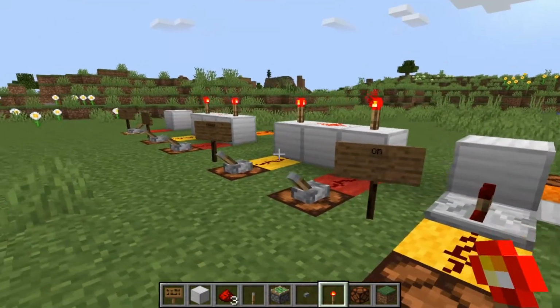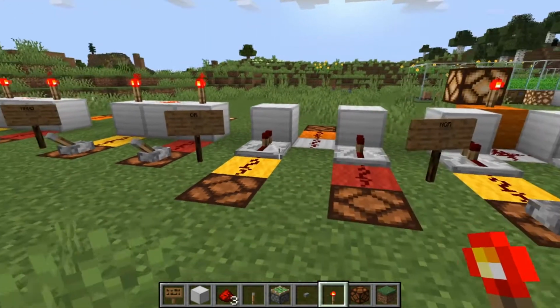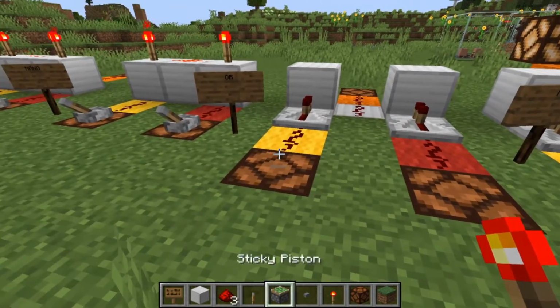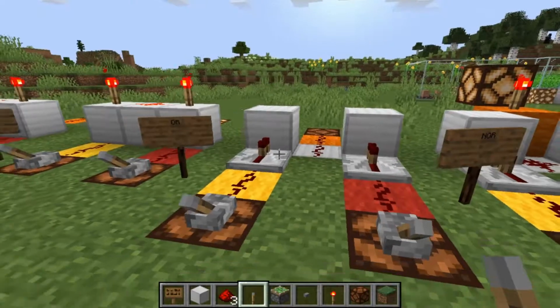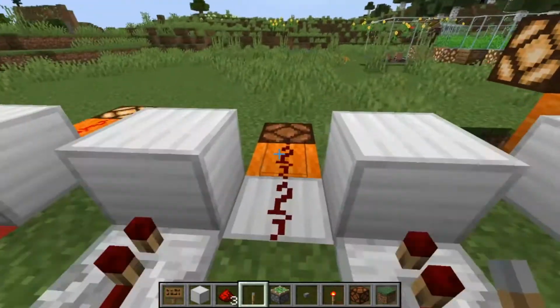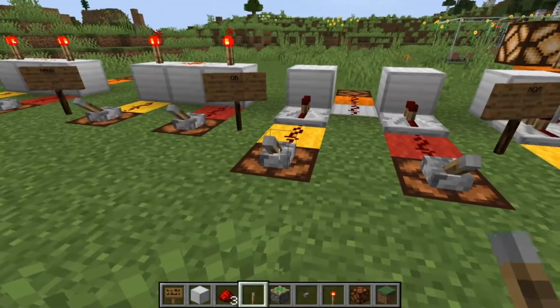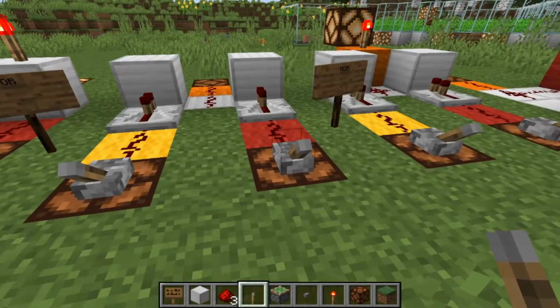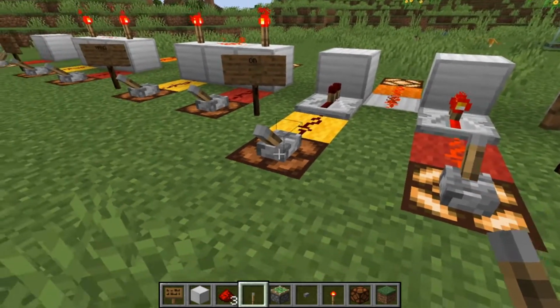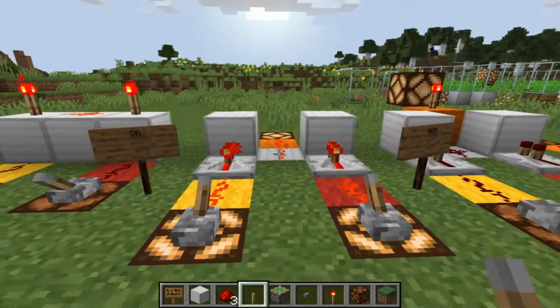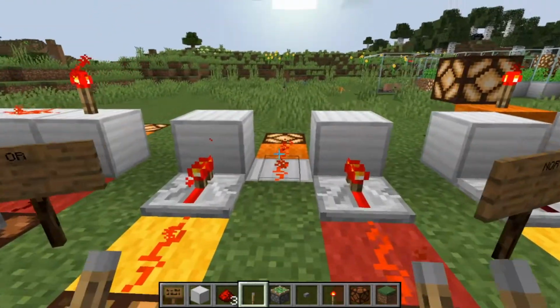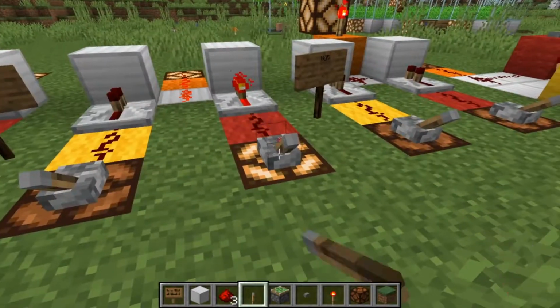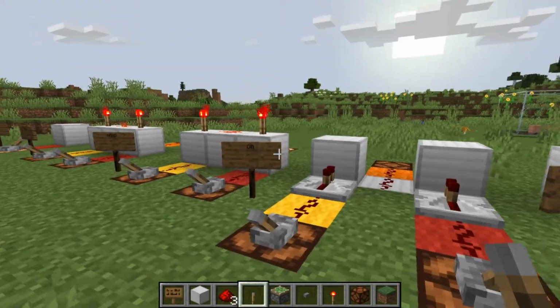Opposite to the AND gate, you have the OR gate, where in this case, if you turn on either the left or the right input, then the output turns on. As you can see, if we turn on one input, the output will turn on. If we turn it off, or we turn on this one, it will still turn on. Or if we turn on both, it will still remain on. So the only way for this to be off is if both of the inputs are off. So that's an OR gate.